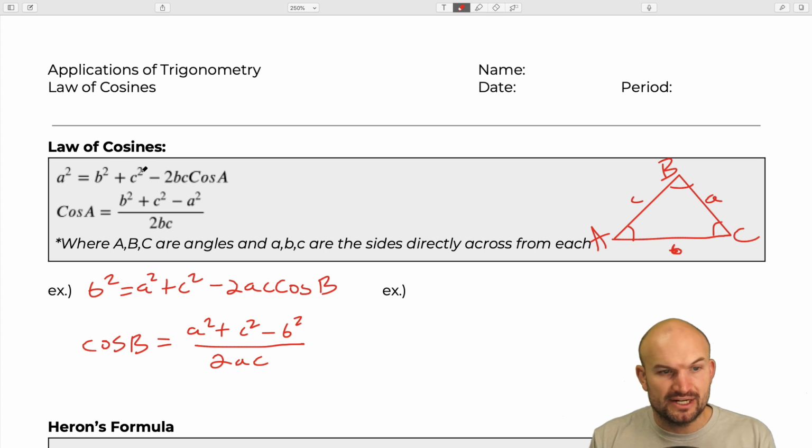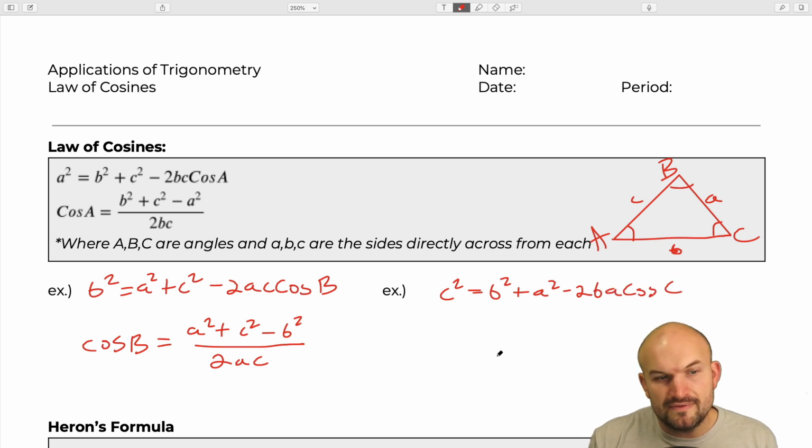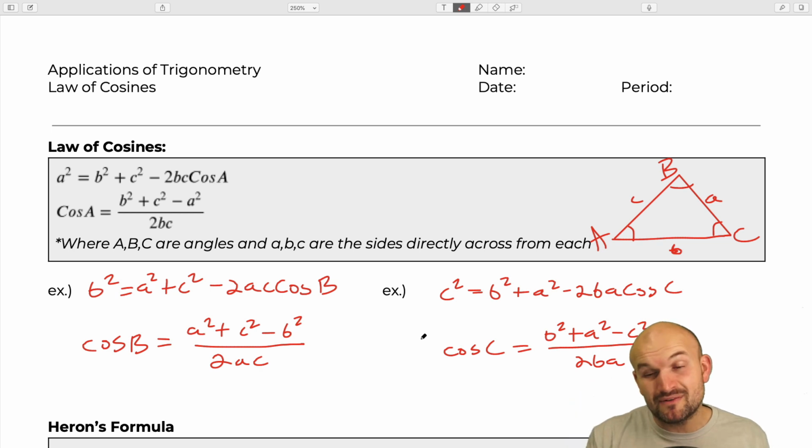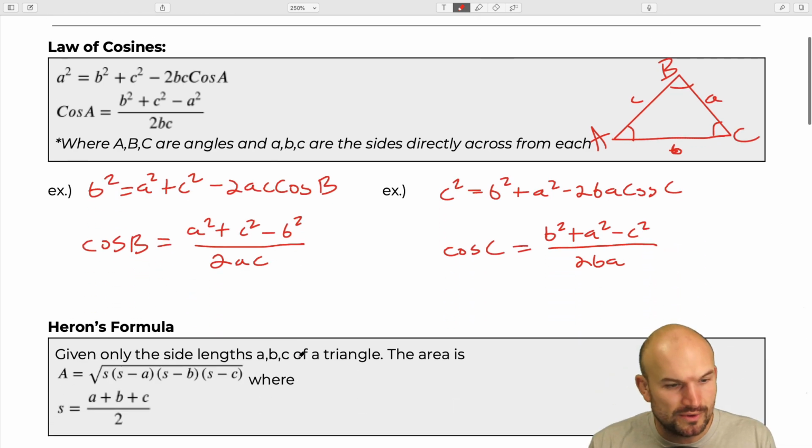If I wanted to solve for c, I would rearrange it again. Let's swap all the c's and a's. So c squared equals b squared plus a squared minus 2 times b times a times the cosine of C. Then I could write the cosine of C is equal to, let's keep the a there, b squared plus a squared minus c squared, all over 2 times b times a. And there you go. Sometimes people need to write them down initially, but as long as you understand this first formula and then swap it out, you'll be A-okay.